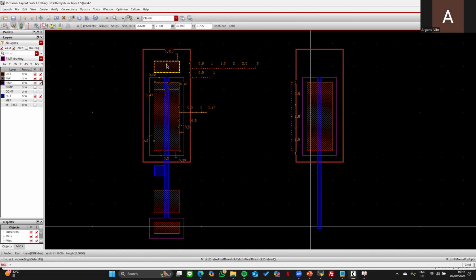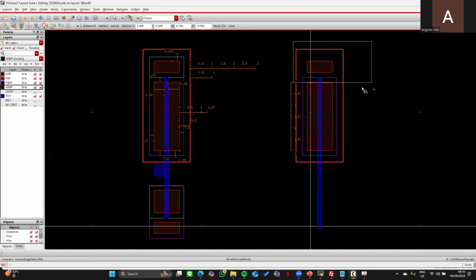So I will use C to copy. You can copy in here and then AF3, AF3 to align it like this. And then next, drawing an IMP for the body.